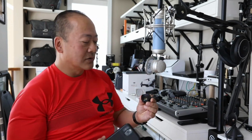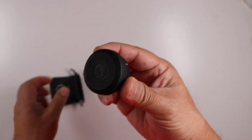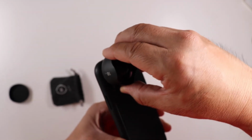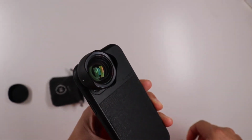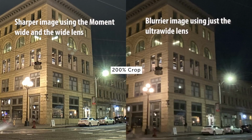Now, the lenses that I've chosen are these ones called Moment lenses. So if you look at this lens, this is the Moment wide angle lens. And what I like to do is put it on the standard wide lens, which allows me to shoot like super wide. The difference being is that the f-stop on the super wide is f2.4, whereas the f-stop on the regular wide is 1.8. What this allows me to do is get much better depth of field on this and still get that super wide angle. In addition, I can shoot in lower light as well. So it adds some additional functionality that you wouldn't have otherwise. And it's a beautiful picture, and these are beautiful lenses.